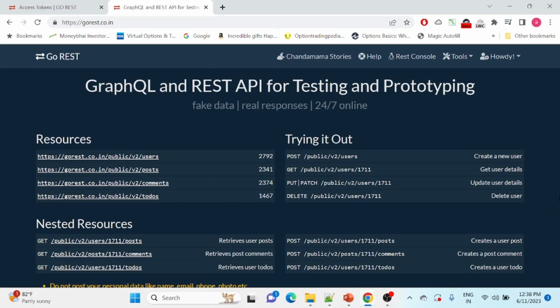Okay, now these websites provide you a lot of endpoints. So for example, let's say we will be working on the users endpoint. This is one endpoint which this website provides, where you can do the GET callout. For example, if you want to get the information about any user, you can use the GET callout. If you want to delete any information about the user, you can use the DELETE callout. Similarly, you have POST, where you want to insert the information about any user. Okay, so let's see how we are going to use this website to do the testing from our Salesforce org.